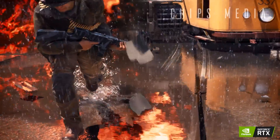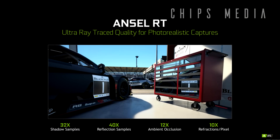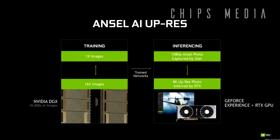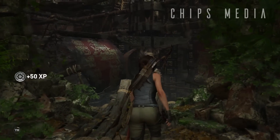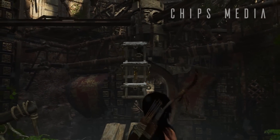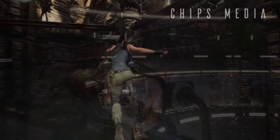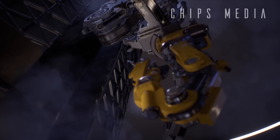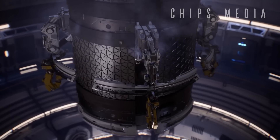Nvidia is also talking about Ansel getting support for ray tracing with the RTX 2000 series. We've seen threads pop up online where people have been speculating that these new cards aren't as good as Nvidia claims. The Tomb Raider ray tracing demo was only captured in 1080p, and in that scenario the RTX card was struggling to even stay above 30 FPS. The Battlefield 5 ray tracing tech demo was again captured in 60 FPS 1080p resolution. Something is definitely not right. It could be that the games aren't 100% ready for ray tracing yet and developers are still working on it — but we need independent tests.